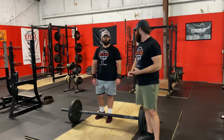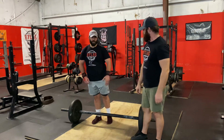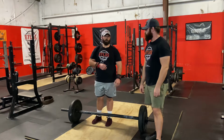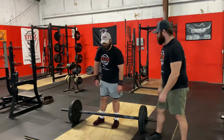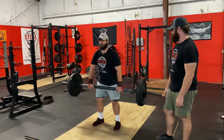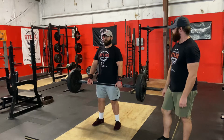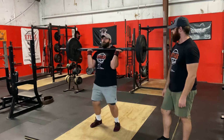Anything to add? Yeah, so when we talk about cleans and presses, specifically with the axle or barbell, it could be a very complicated movement for a lot of people. But what you can do is you can break it down into complexes. So you can start off and do a couple of reps where you just deadlift it. Okay, and then you can practice just the hip extension, like so, and then the press.